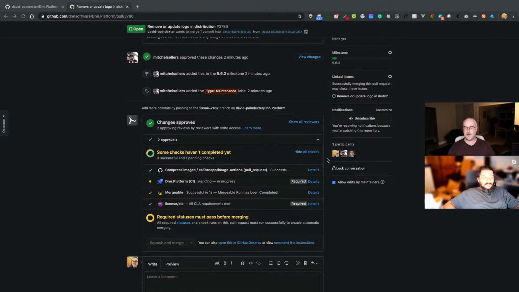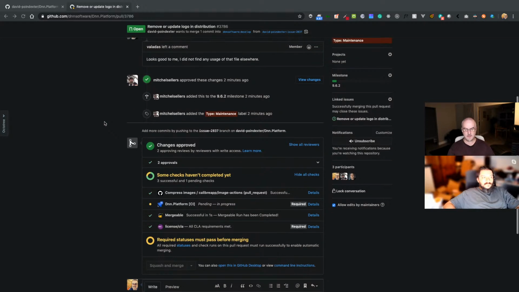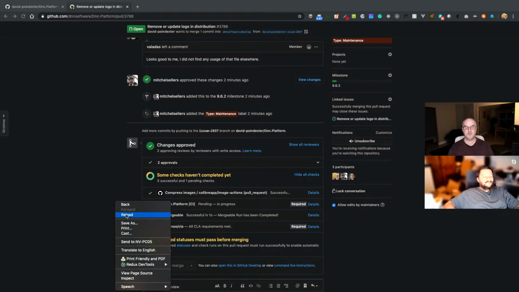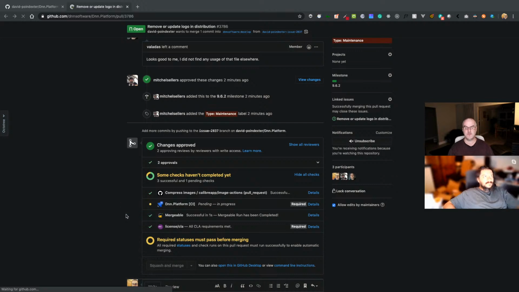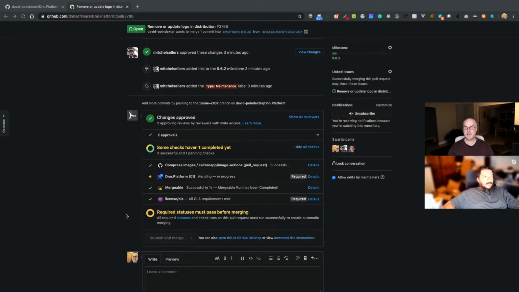So one thing I noticed is that Mitch has not yet merged this pull request. So Daniel, I think you could actually come back out here and, well, no, we can't merge it until the build has completed. And sometimes you have to refresh the page in order to see if the build is finished. So Mitch will probably go ahead and merge this by the time this gets finished.